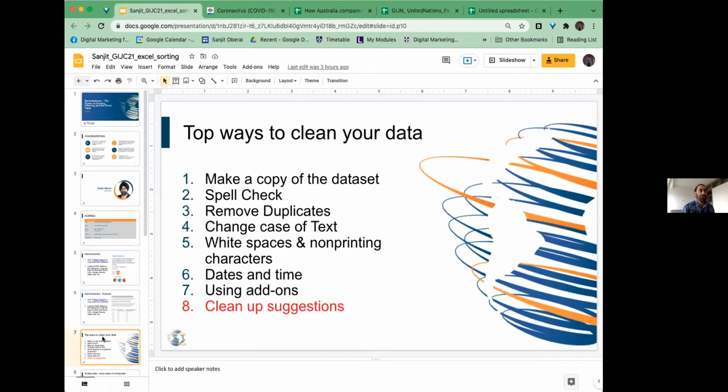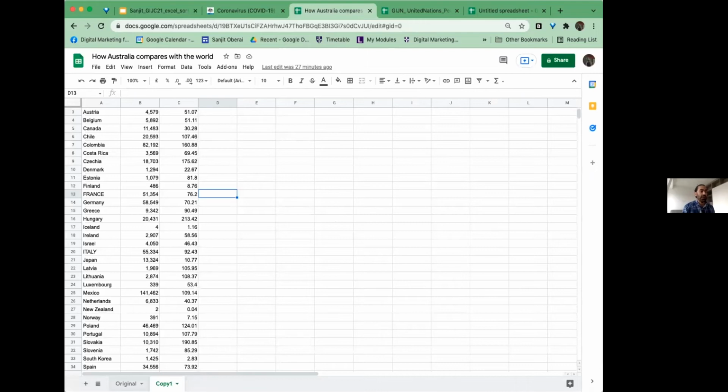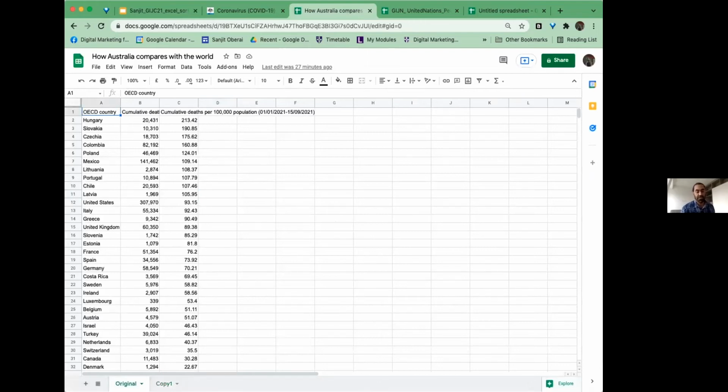Some issues that you'll find could be with white spaces, with spelling names which are incorrect, with improper letters, with the dates and times and so on. For our particular analysis, what I've done is I have created a set here. And before we begin, I can't emphasize how important this is. It's always very, very important to duplicate your data set.